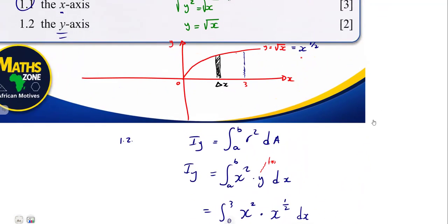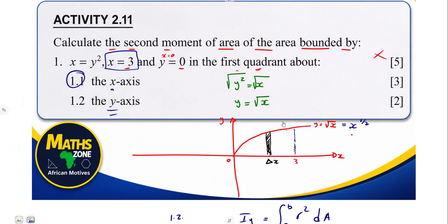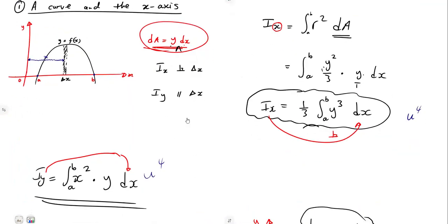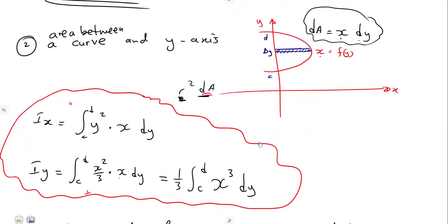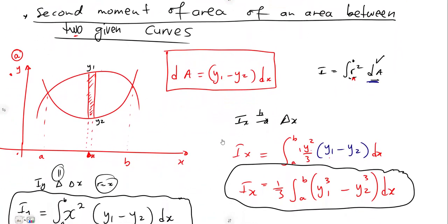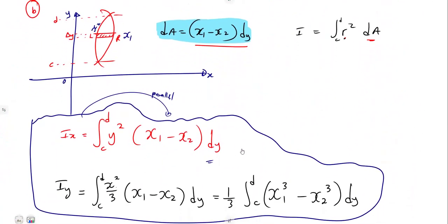So what you simply have to consider is the graph that you're given. Is it between the x-axis and what? Okay, you consider that as we had all these, so consider each and every section already. You have the formulas, so just have the formula, put into the formula, work with the formula. So this is what you're going to do for each and every part that we are seeing from these formulas. So just go through revisions and question papers. If you see any part that does not tally to what I have explained on these introductions, then let us communicate so that we can have a revisit on that section for revision purposes, all right?